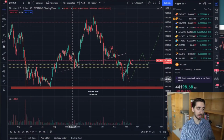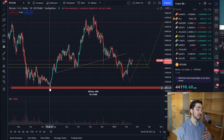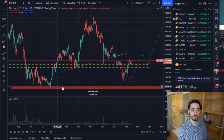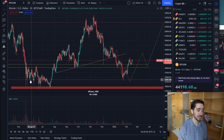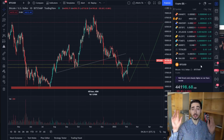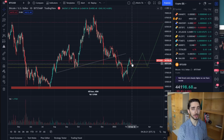Are there buyers who are willing to buy in at higher lows than in the past? And at what rate are they paying a premium, right? Is it that they're, for example, waiting for it to consolidate for a little while and then they buy at a higher level? And how significantly higher in this case is it from the previous low, right? To see since back here in January, since the discount, revisiting this range, that we aren't getting any close retest down here to 30,000 or 25,000, as a lot of people were taking a perspective on, we're seeing instead that buyers are coming in at higher premiums. And they're buying up the dips quite quickly.